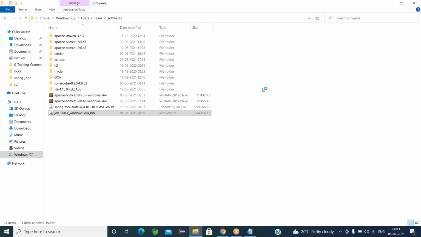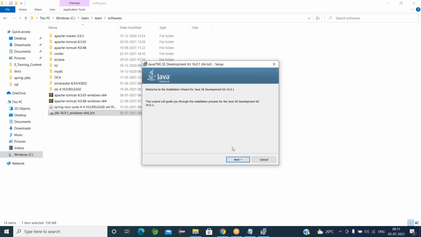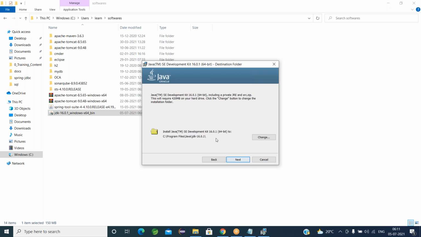Then here it is showing welcome to installation. Then click on next. This is going to install in Program Files, Java, JDK 16.